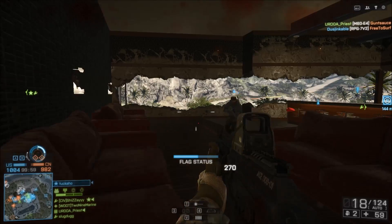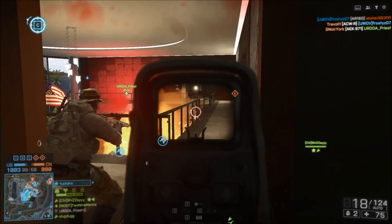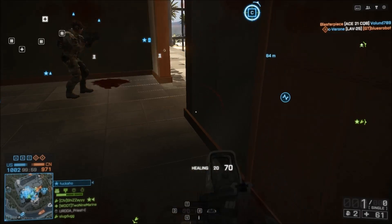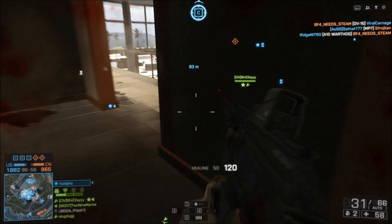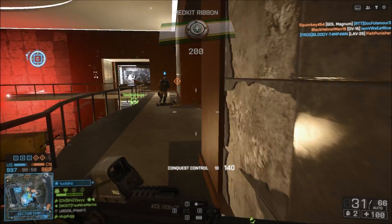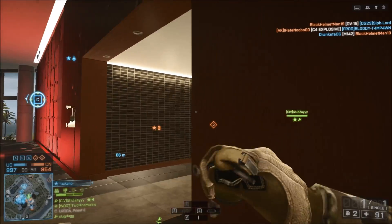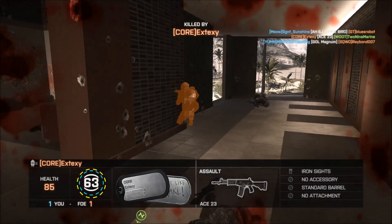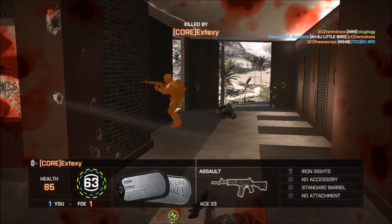I'm looking to my right, leaning, looking down at the ground — we're going vertical. It scared the living piss out of me. I almost dropped the 240 out of the back of the bird. The dogs were not happy about it. The insurgents had no clue what was going on — they were freaking out too, which was pretty funny. We're all buckled in, mind you. They leveled out the bird and everyone starts cussing and screaming at the pilot. The guy — I want to say he was a lieutenant colonel — looks back at us, smiles, and flips off everybody in the back of the bird. Scared the shit out of me, and that's why I'm not a huge fan of these things.